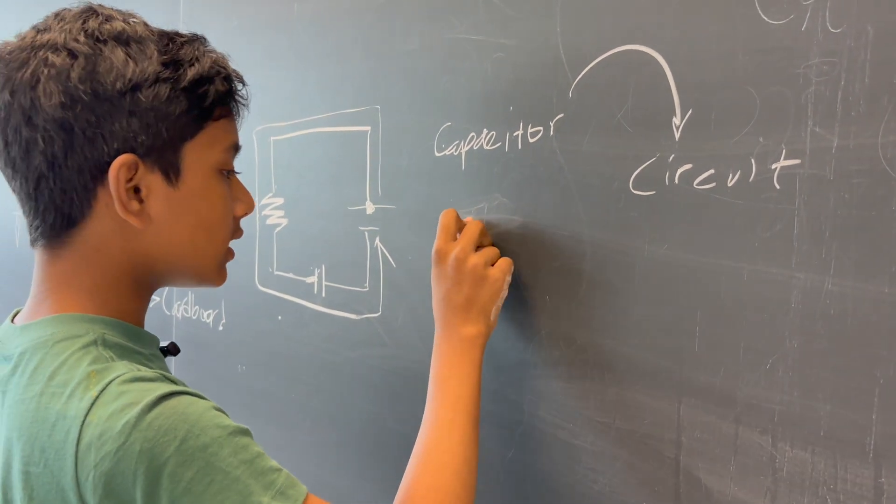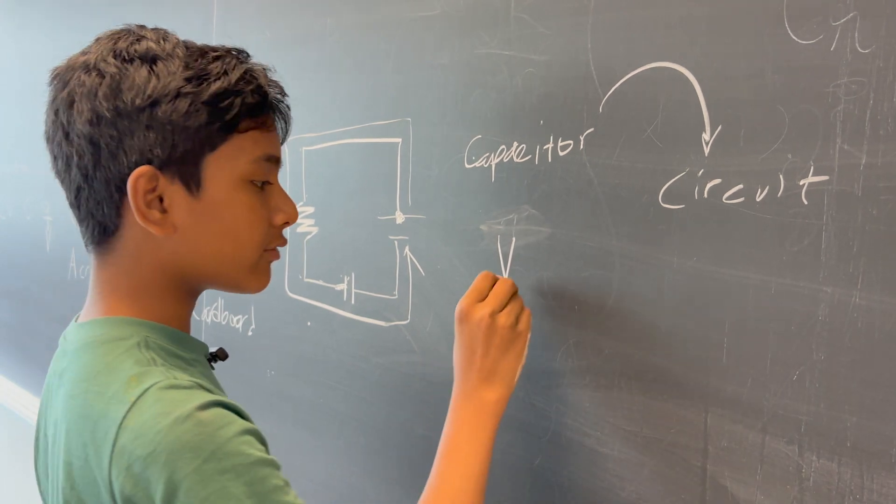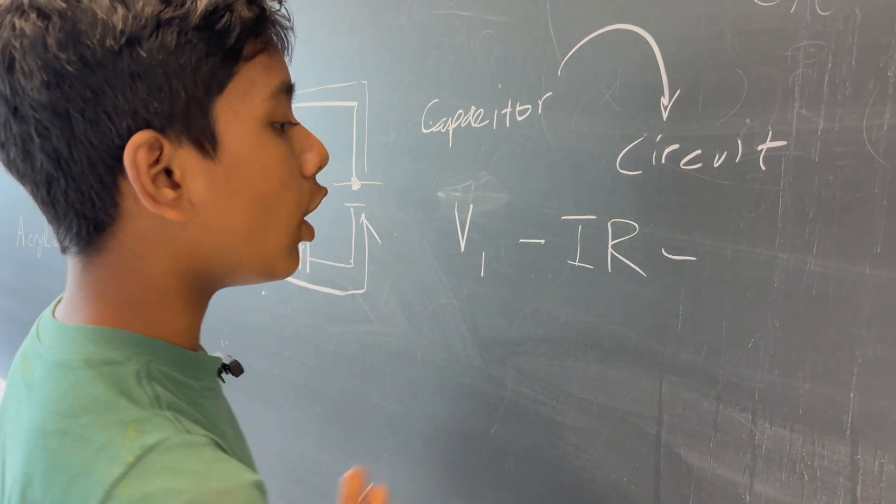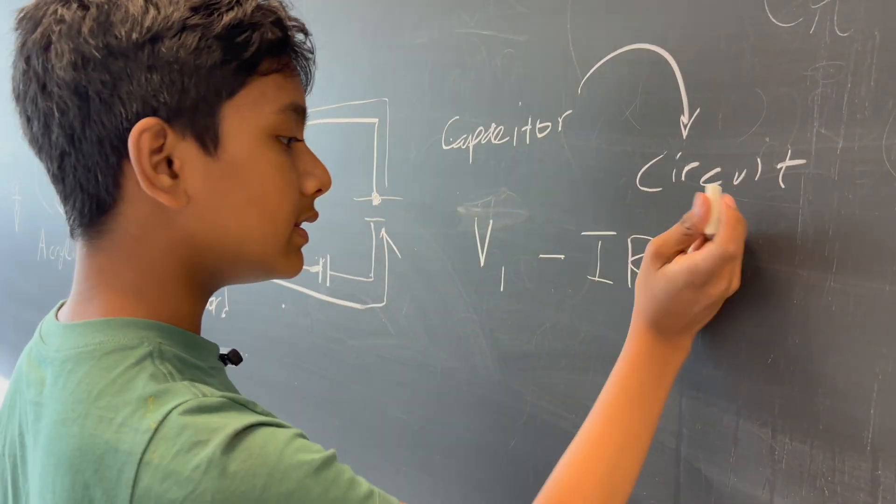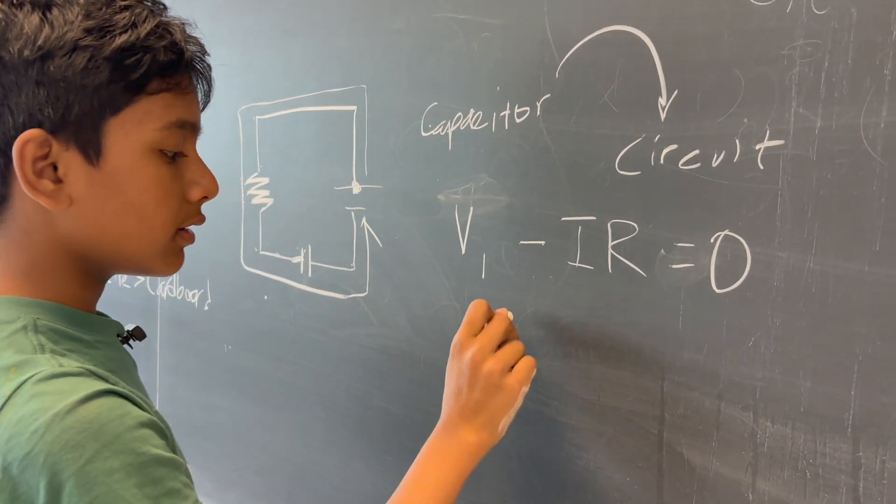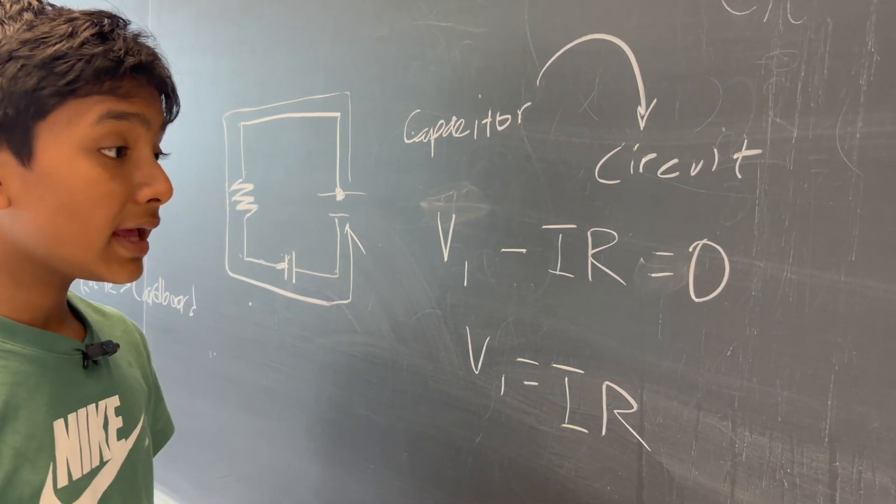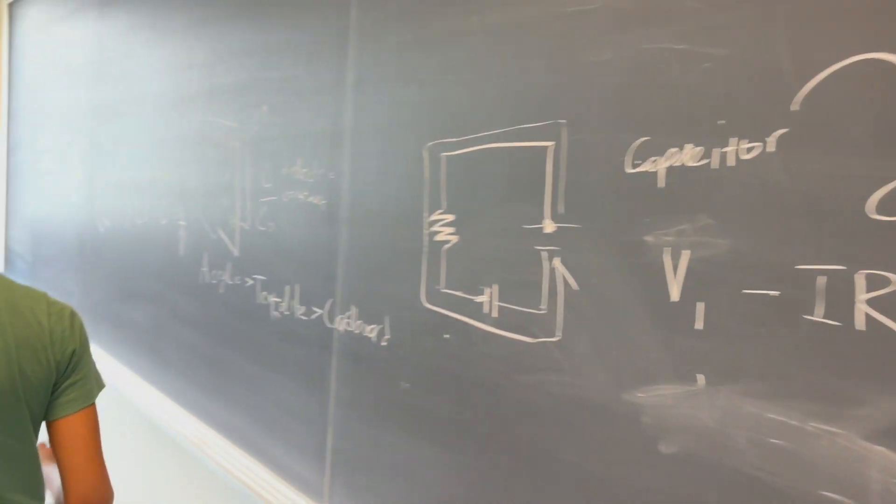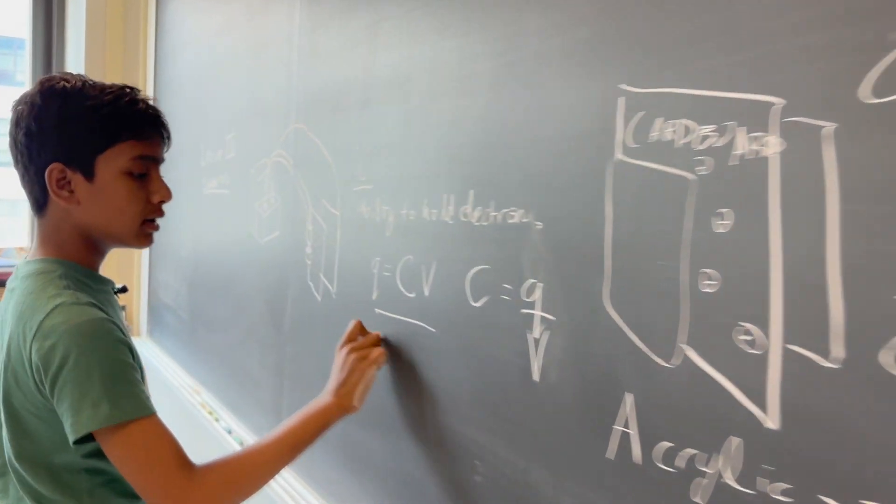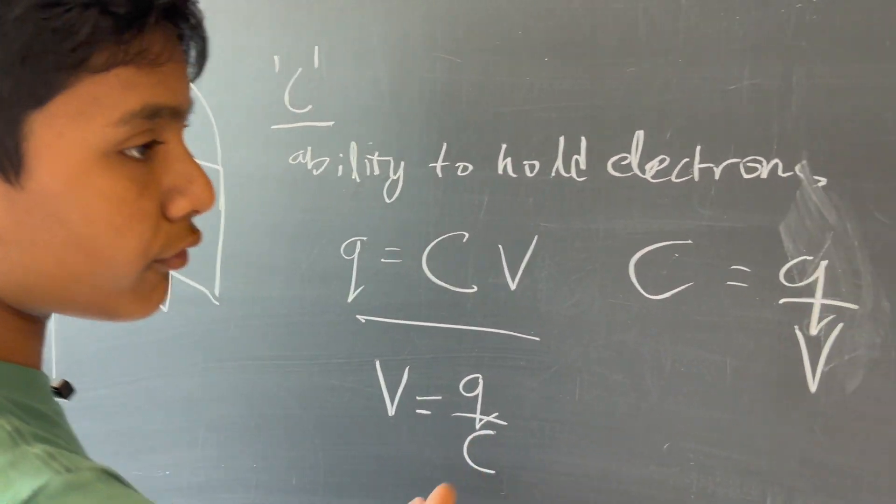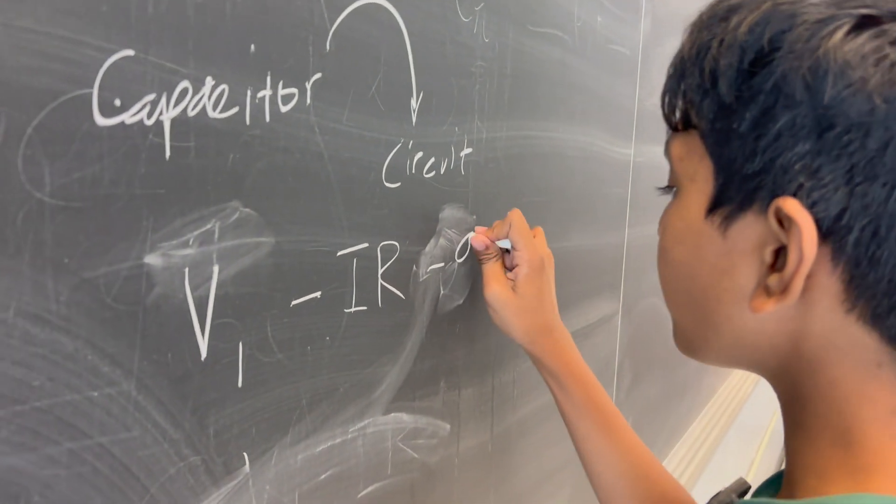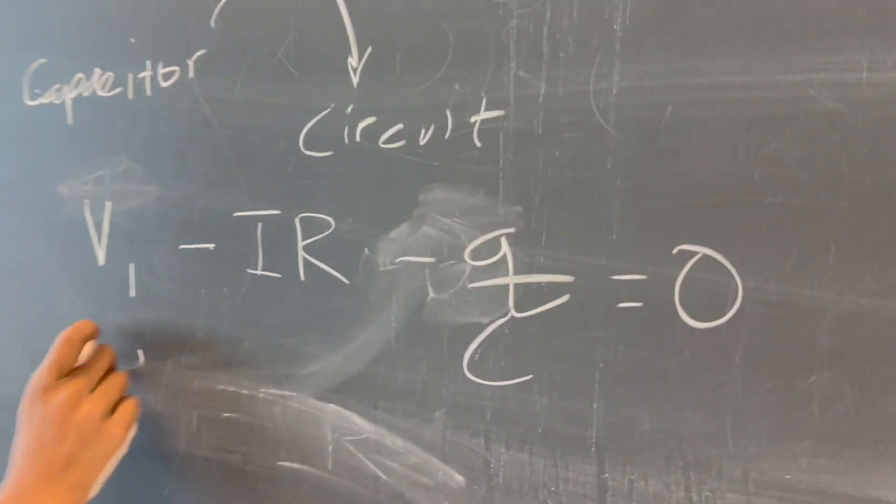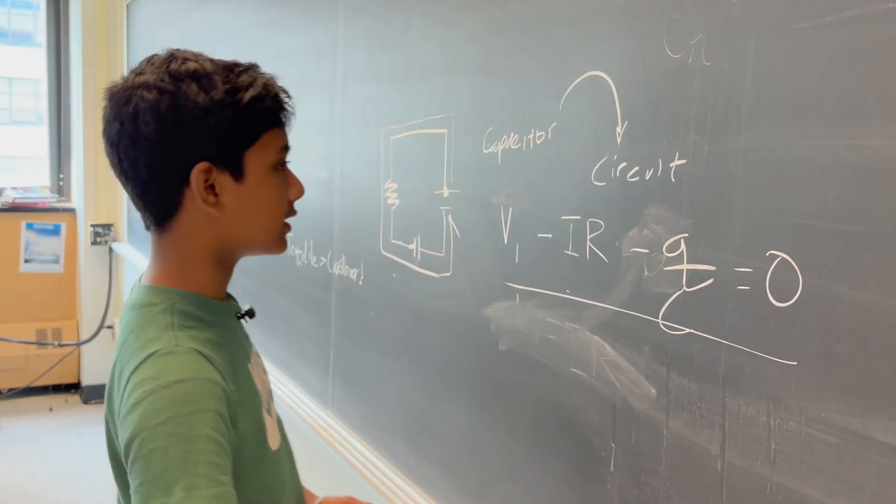So, that means that the sum of everything we have, the initial potential difference, and then we can subtract IR, which is our classic formula. And this would normally be our formula, V1 equals IR, very simple. But now, actually, since we have a capacitor added to the system, we have to use our formula Q equals CV, or in other words, V equals Q over C. We have to subtract that factor as well, in order to get the true amount of voltage, the true potential difference.